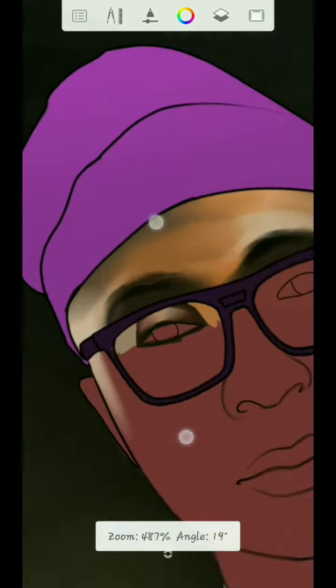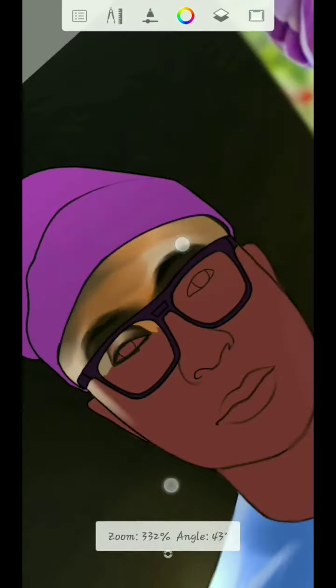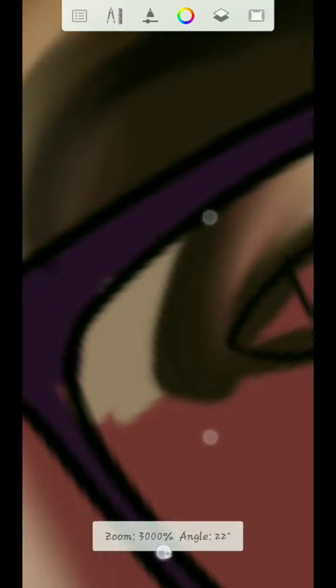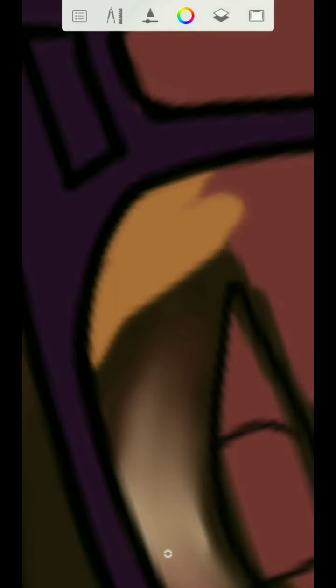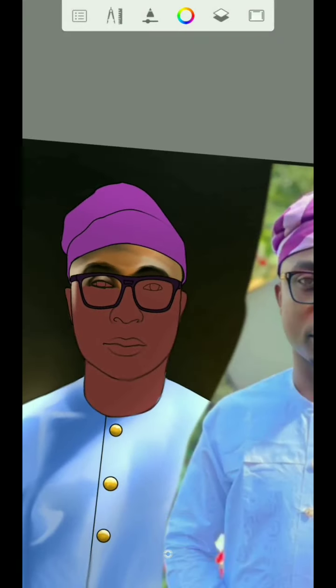So you can see just a little smudge on the eyes, then you are good to go. Just like that. So now at this point, what to do here, just use your smudge brush, then you blend this side, just blend it like this, just blend it like that.